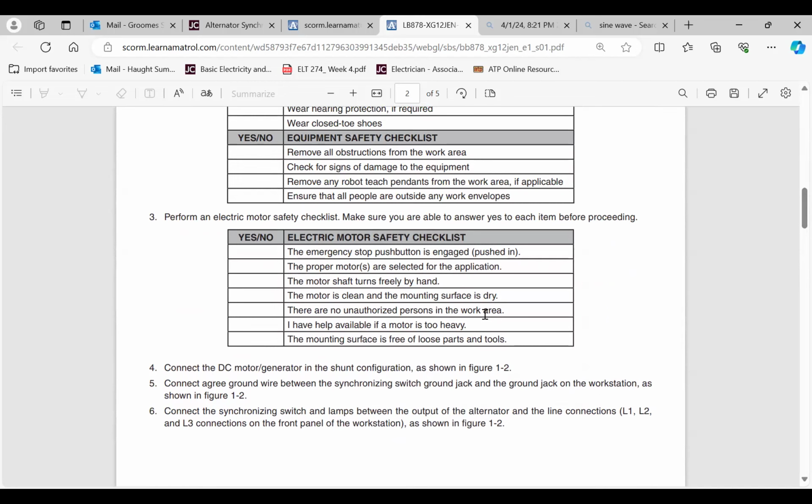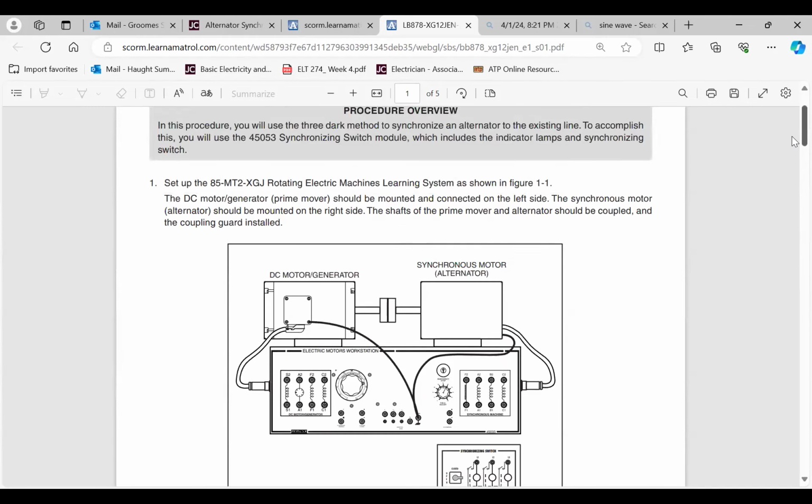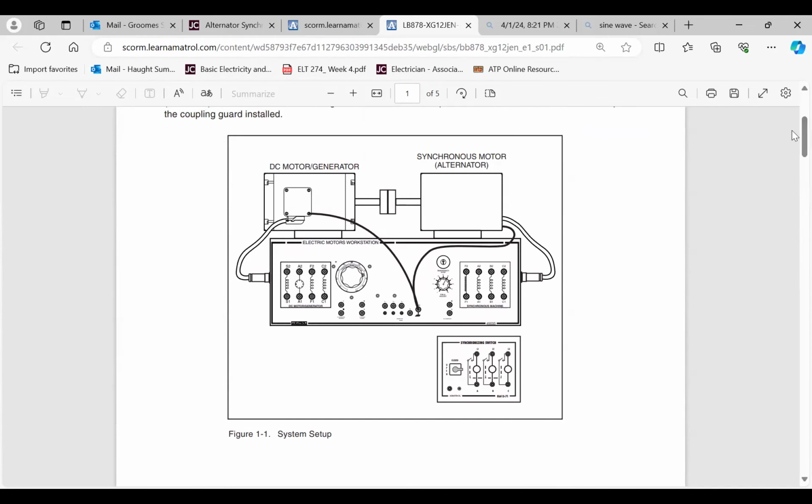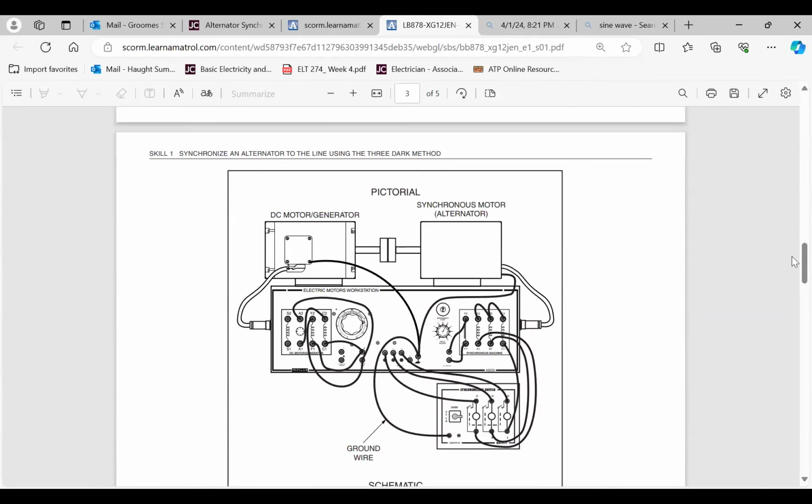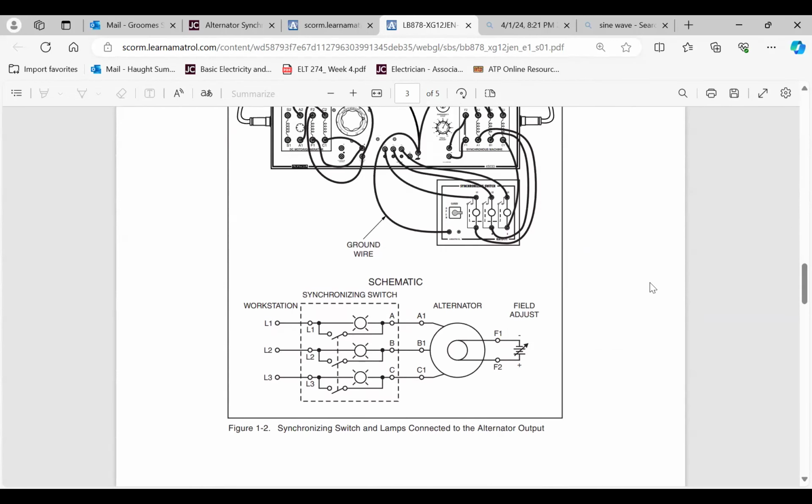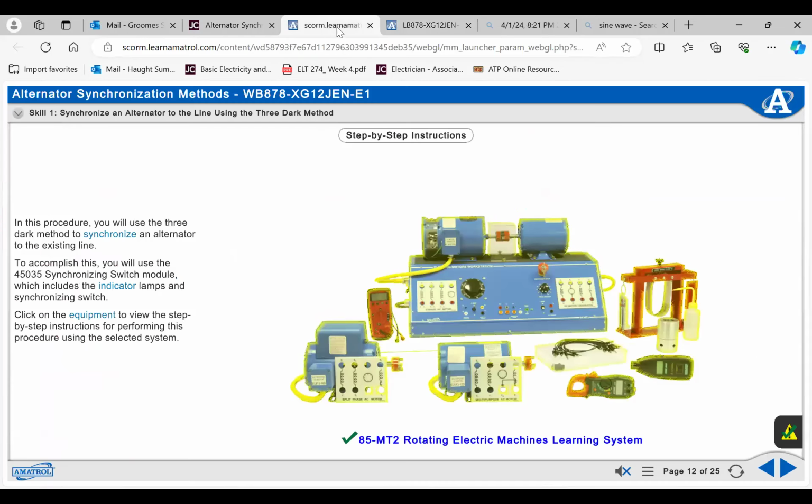I'd skim through this. If you look on YouTube, you can see a couple videos that show the lights in action and exactly what they look like. Essentially, once everything's wired correctly, assuming your alternators were synchronized properly, the 3 lights would blink at the same intensity at the same exact time. I would definitely take a look at this one because it's an important one. It's only 25 slides, and the skill will open up as soon as you click on that. That's the only skill for this one.